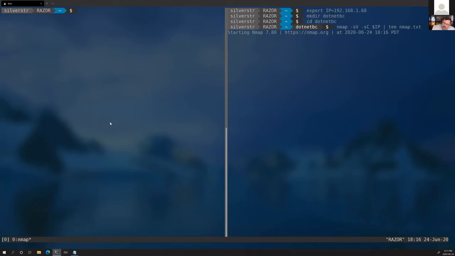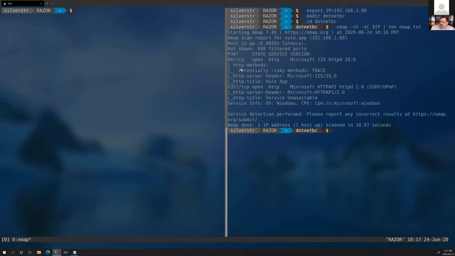We're looking at for services. We're trying to understand what's there, and we're running the default scripts that'll do things like, if we see web servers, it's going to do some host manipulation to try to see what's in the headers. And we can see here when it came back, port 80 is open, and port 5357 is open.